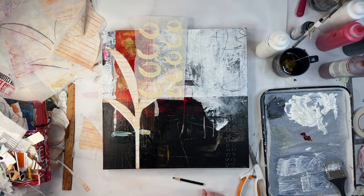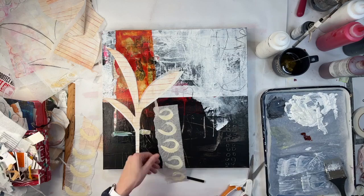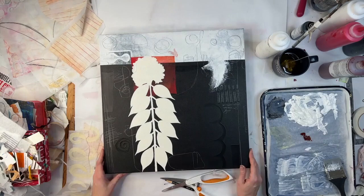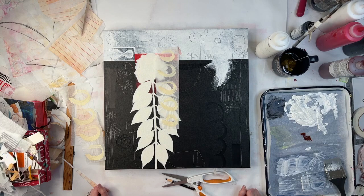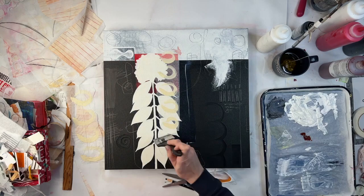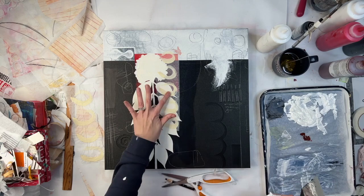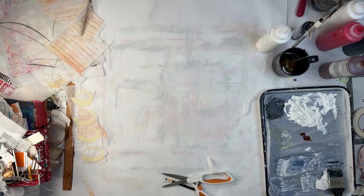In the others, having the stark white versus black brought the plant forward, but in this one, the creamy stripes I added almost help set it back more — I didn't fully realize that until right now. Over here I wanted to do something subtle that wouldn't take away from everything I liked, so I landed here. I'm still not sure how I feel about it — I think I may go over that with black to cover up the parts that aren't white, so the creamy circles would stay on the white leaves. TBD on that.